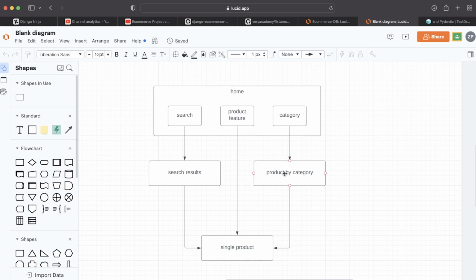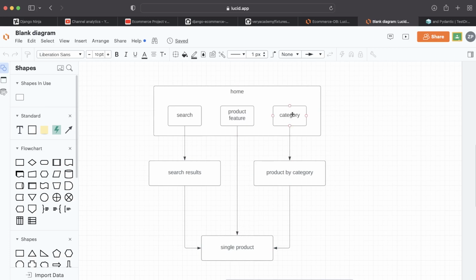And then someone can click on one of those products and that will take you to the single product. That's the general idea. And so what we're going to do here with Django Ninja is we're going to replace the existing DRF system, the Django Rest Framework API, from this application. We're going to replace it with this new Django Ninja Rest Framework API. So this is where we're focusing on.